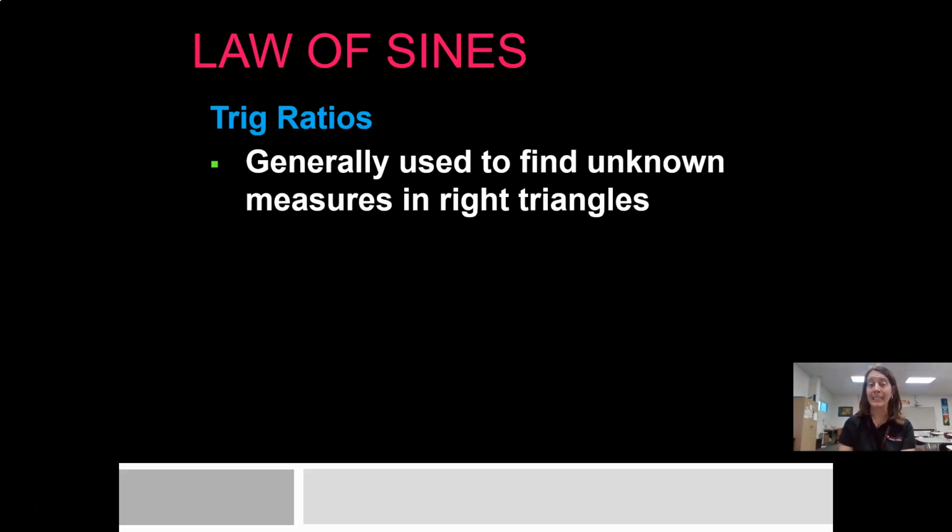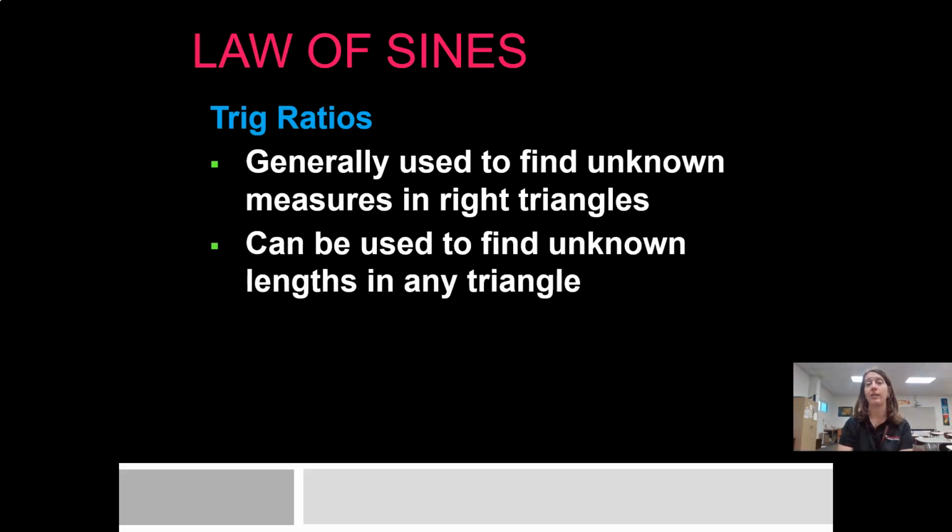We've learned about 3 different trig ratios. We've learned that sine was opposite over hypotenuse, cosine is adjacent over hypotenuse, and tangent is opposite over adjacent. Now, those 3 ratios from sine, cosine, and tangent only apply to right triangles because they involve the hypotenuse. What we're going to notice today is we can actually use trig on any kind of triangle. It doesn't have to be a right triangle, but I can't use our same definitions of sine, cosine, and tangent because I no longer have a hypotenuse in our question.